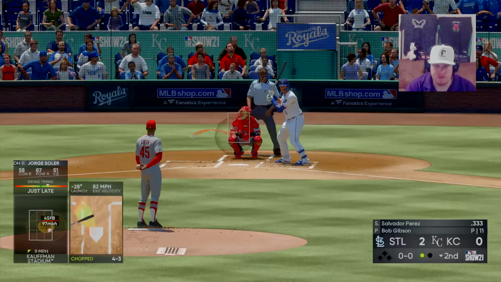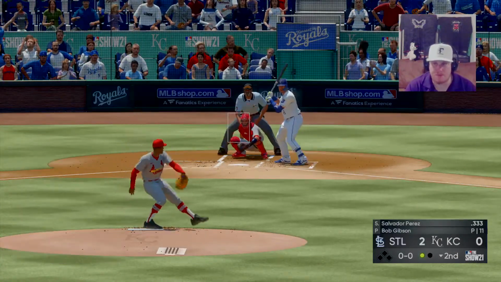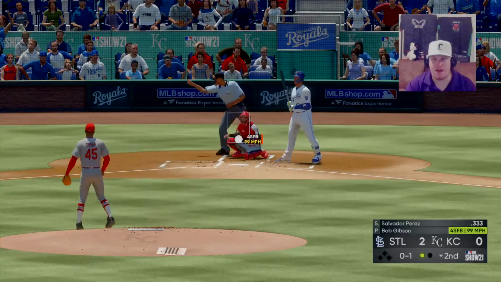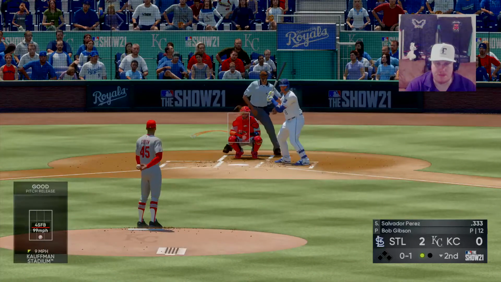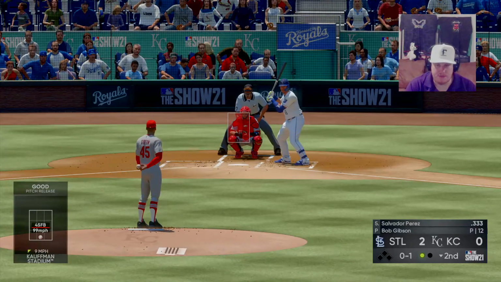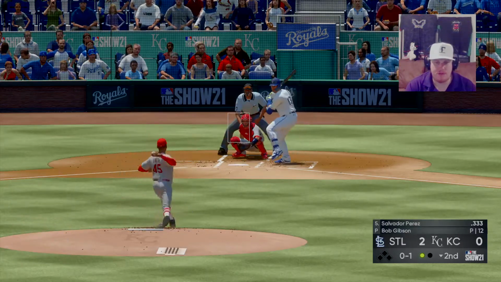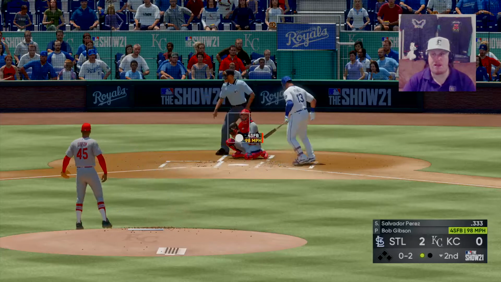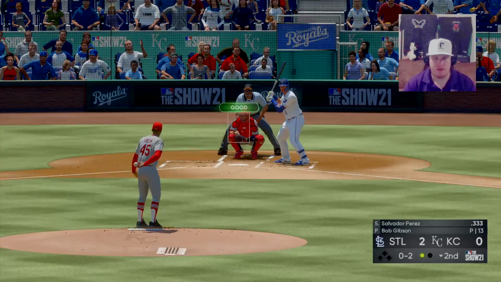Digging in now for Kansas City, Salvador Perez. Big hitter in Perez. We have to be careful about this baseball. Nice. 99 mile an hour heat. Low in the zone, too. I'm hoping that's not an extendable arm pitch there that Perez can drive. Do it again. 98 on the gun this time. Boy, so far early into this one, this guy's pitching really well.